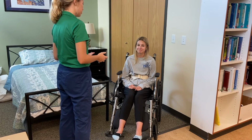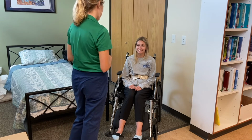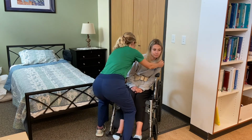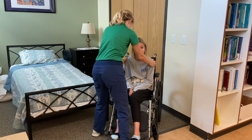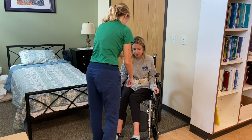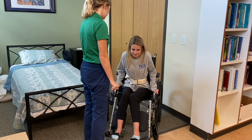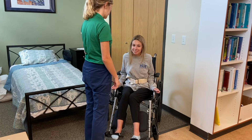For the next part of the intervention, the occupational therapist is going to explain the therapeutic exercise that the client is going to be practicing. They're going to be practicing some wheelchair push-ups to encourage tricep extension. Since this exercise is going to be practiced in a wheelchair with a client that has limited trunk control, make sure that they are positioned properly and that they are safely placed in the wheelchair and comfortable to complete the exercise. The client will then place their hands on the front part of their wheelchair and do a few repetitions of practicing a push-up. This will not be done to fatigue, but will be only done to increase strength to further help tricep extension.